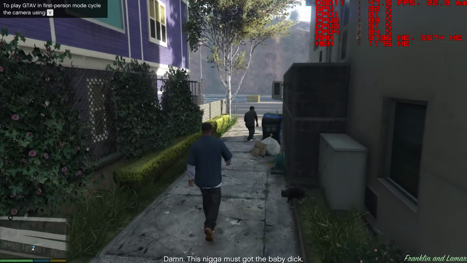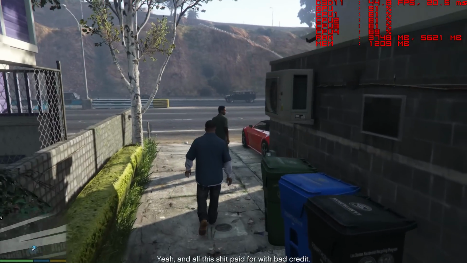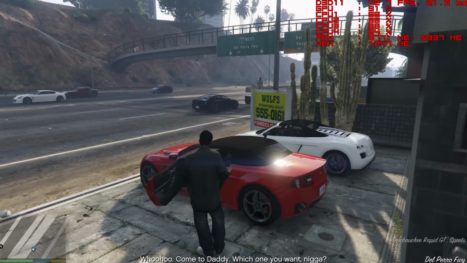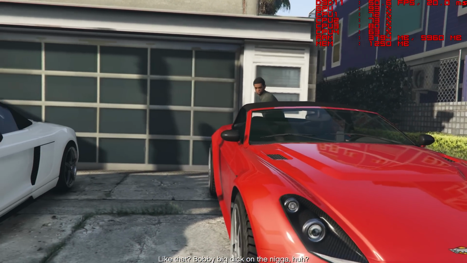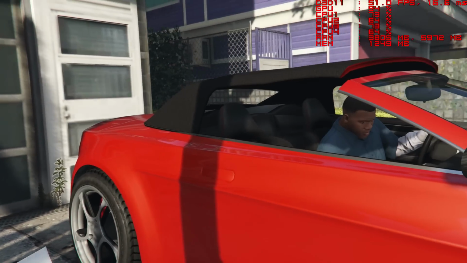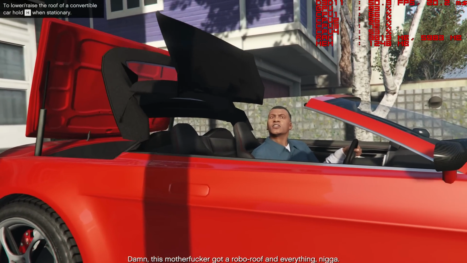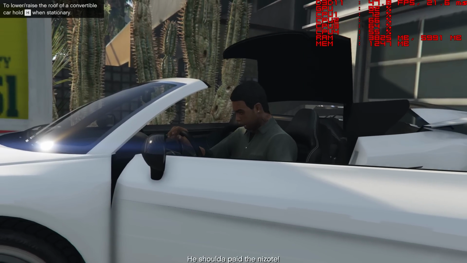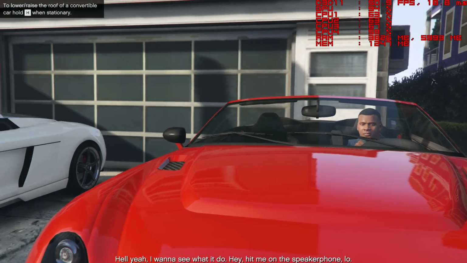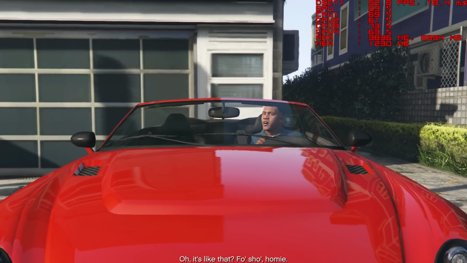Damn, this nigga must got the baby dick. Yeah, and all this shit paid for with bad credit. Come to daddy. Which one you want, nigga? Like that? Bobby big dick on a nigga, huh? Shit, for real, homie? Damn, this motherfucker got robo-roof and everything, nigga. He should have paid the Nizzo. Man, you got to grind to keep that shit. Now it's back on us. Hell yeah, I want to see what it do. Hey, hit me on the speakerphone, Long. Oh, it's like that? For sure, homie.